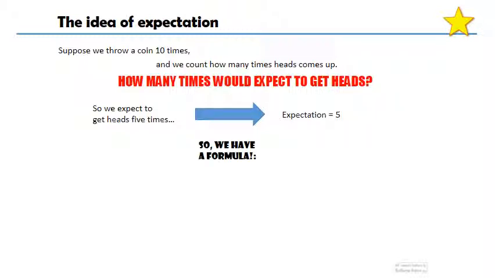If you think about it, we've actually used the formula because what we had here, throwing the coin, was a binomial distribution. 10 times, probability is 1/2. And the way I've calculated the 5 is I've just multiplied 10 times 1/2. That's the formula of expectation. Anytime you have a binomial distribution, you're going to be able to easily calculate the expected value.